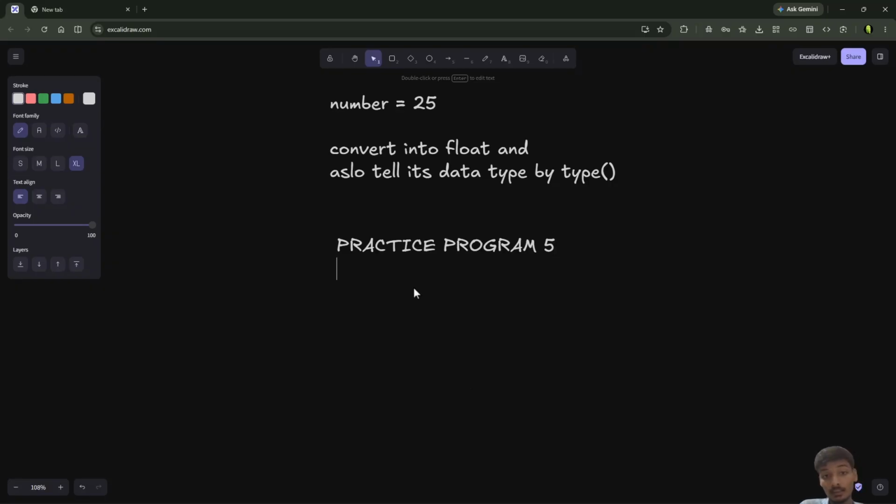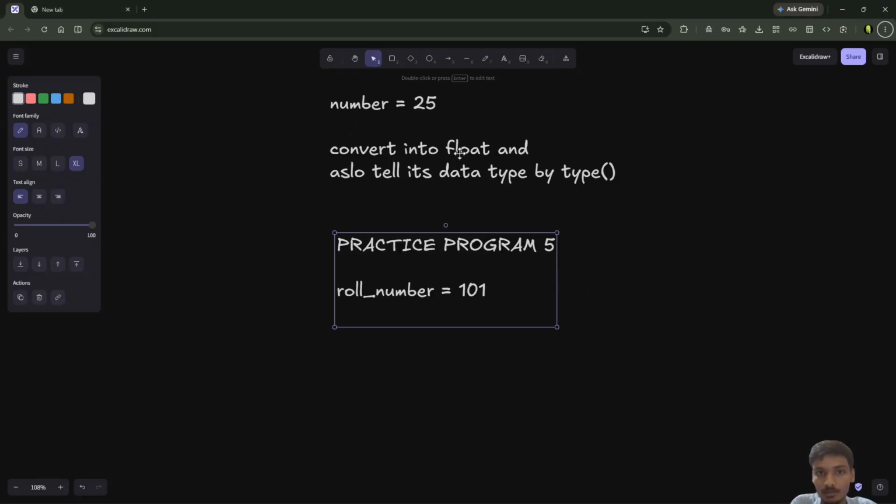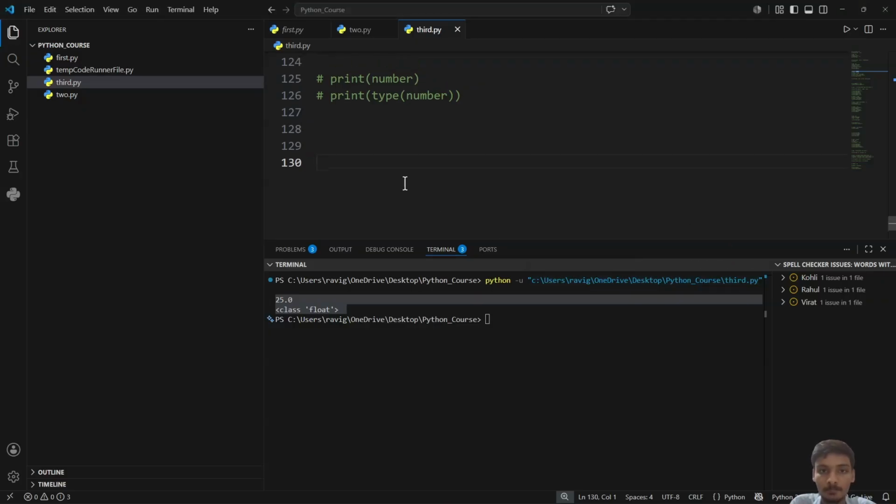So we have to convert a number to string. So here we take roll number as a variable, and then we have to convert it into a string and also print the type by its type function also. I'm not writing the code because I've already told you the first time.